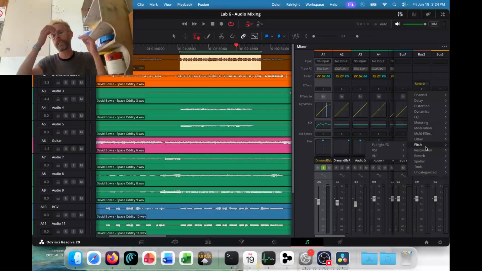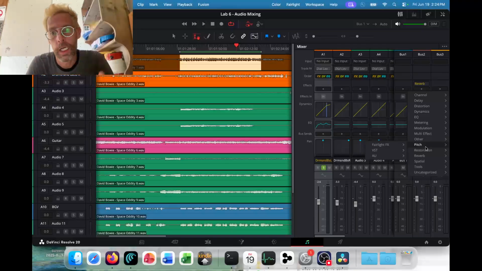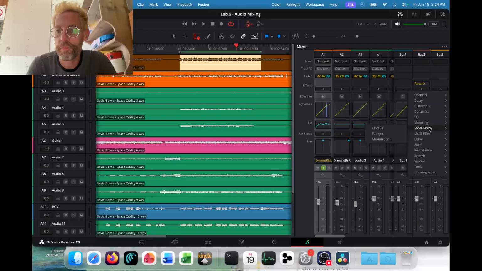The only thing that you cannot put on bus 3 is a compressor or an equalizer, because we're already doing those in the channels themselves. So bus 2 and bus 3 can have, I guess, delay, distortion, a modulating effect, some kind of weird pitch correction, a reverb.